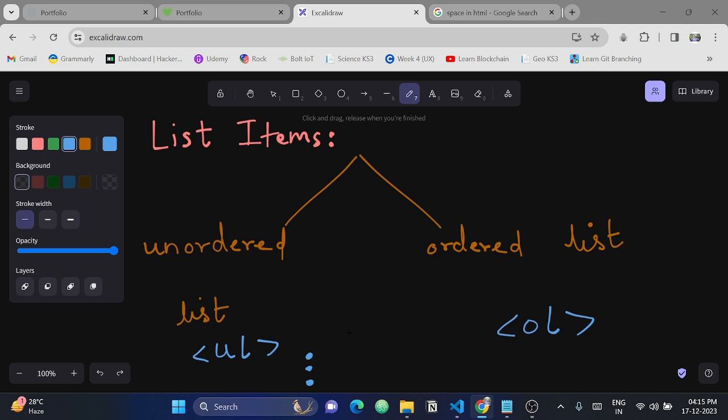So you're not saying 1, 2, 3, or A, B, C, or Roman numbers such that you can order the list, right? So you're not giving any order. That's why it is called an unordered list, and that's why we can use bullet points. There are other bullets as well that you can use, but right now I'm just teaching the bare minimum that you need to know. But when it comes to code, how do we write this unordered list? So let's learn that next.